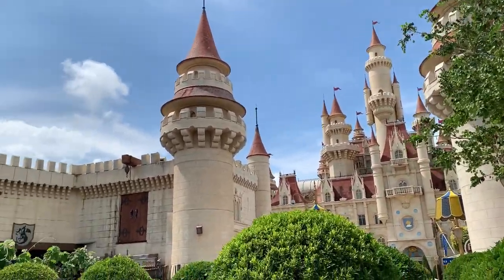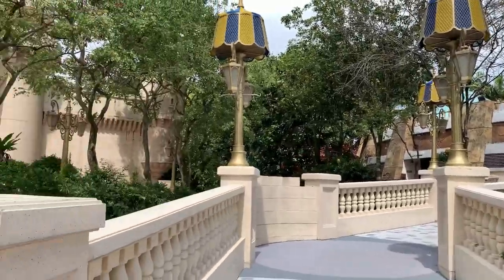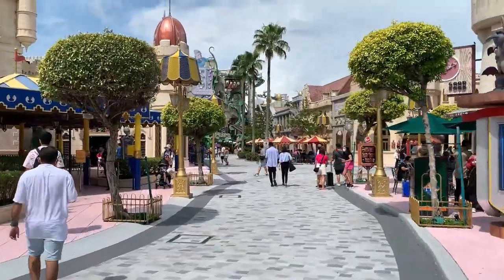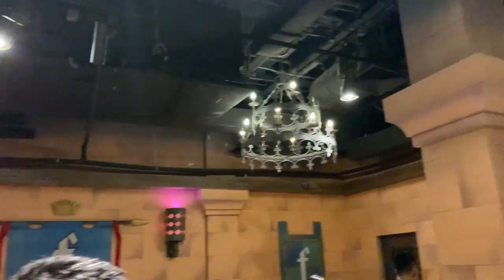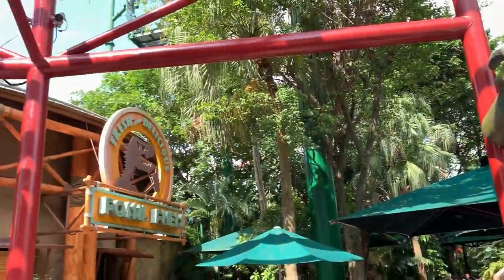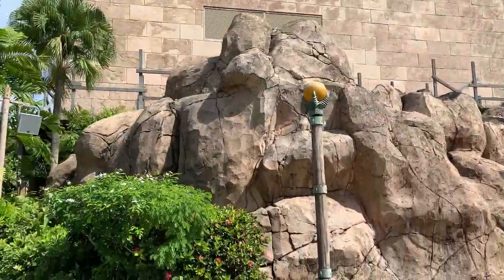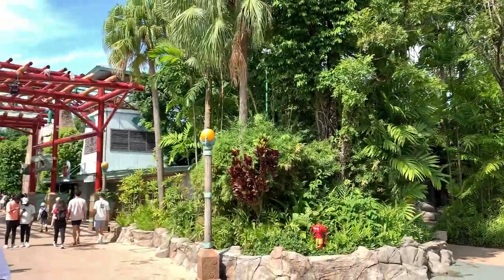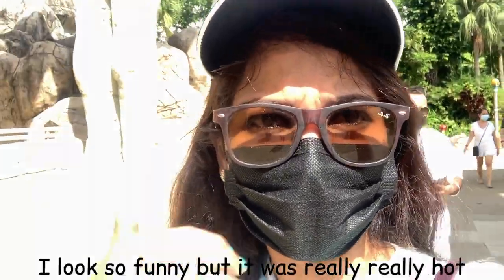I didn't get a chance to film all the ride experiences because we kept our belongings in the locker room. We were super hungry afterward and took a break at Mel's for a quick burger. Then we watched the 4D Tinkerbell/Shrek film — very fun! I also highly recommend the 'Lights, Camera, Action' show hosted by Steven Spielberg, which gave a breathtaking behind-the-scenes look. We then jumped on the Jurassic Park and Egyptian rides — Jurassic Park is slightly wet and the Egyptian ride was totally fun. My personal favorite is the Egyptian ride.